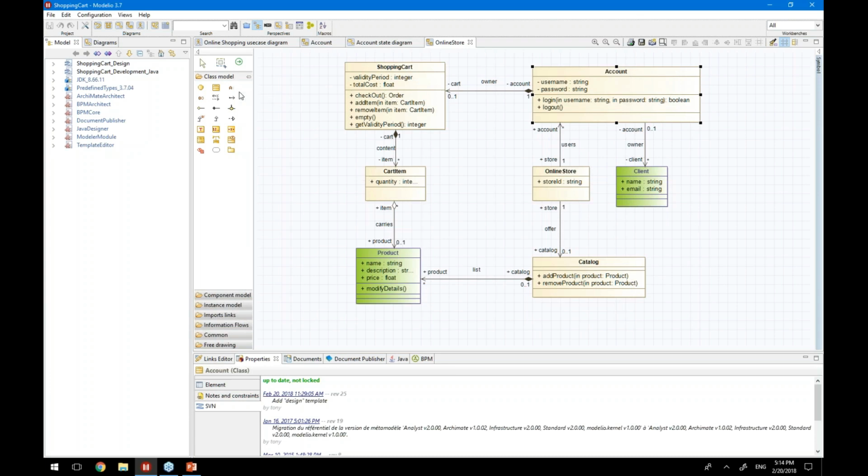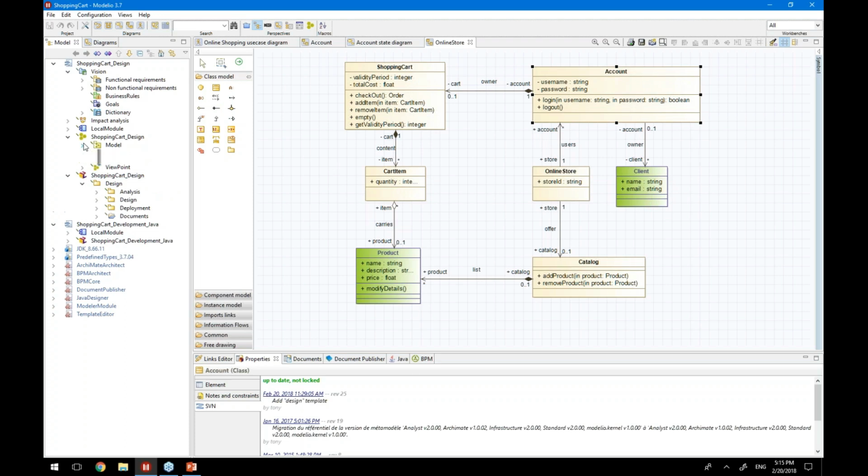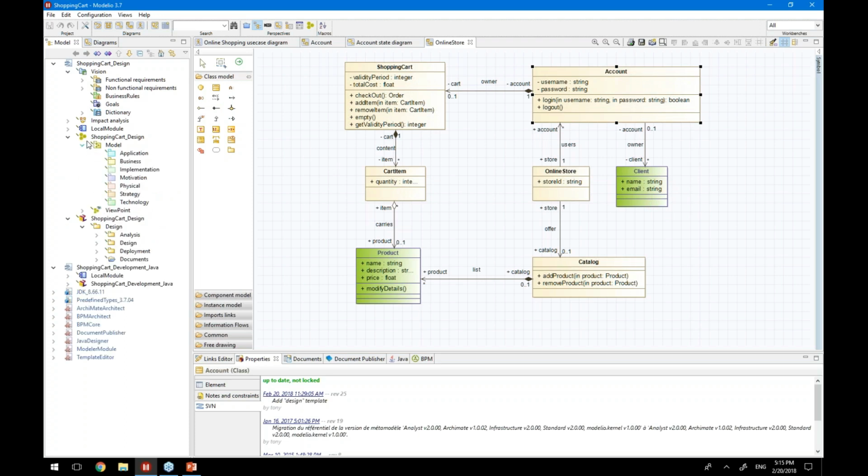The previous version of Modelio, which was 3.6, came with a new Archimate feature. You can see that my project contains various models: UML, Archimate, and requirements. Not all of these models are of interest to all the members of the team working on the project. To make the interface clearer to everyone, Modelio 3.7 introduces the notion of workbench and areas of expertise, which help filter the content of models and configure Modelio's interface with regard to the user's interest.